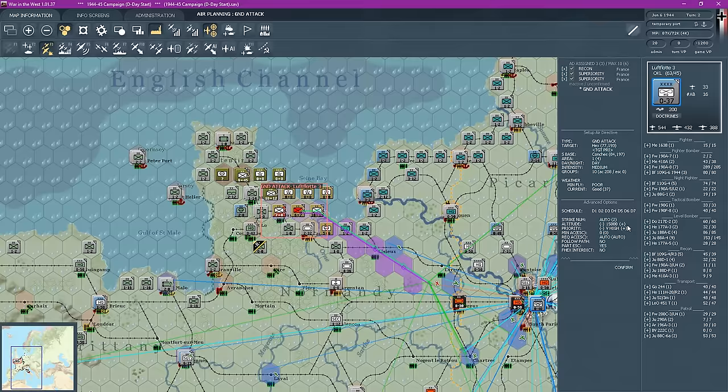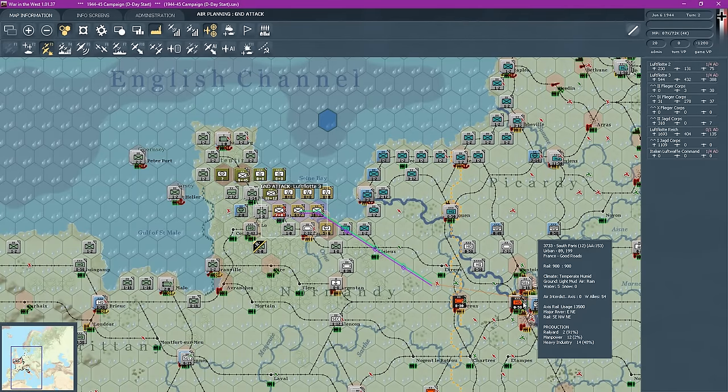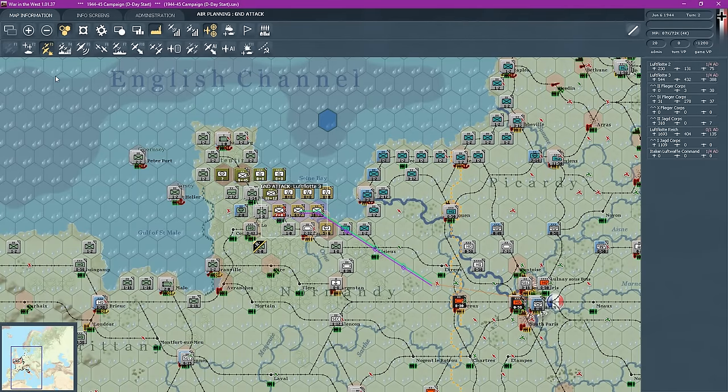What altitude? Only 15,000. I'm going to increase that to 20,000, mostly because I know the Allies seem to be hovering around 15,000. So if it can be a little bit higher up, at least that'll give us a little bit more defense against the Allied fighters, which will probably be around 20,000 feet up. But I'm not entirely sure on that one. Okay, ground support. So we will support this headquarters.